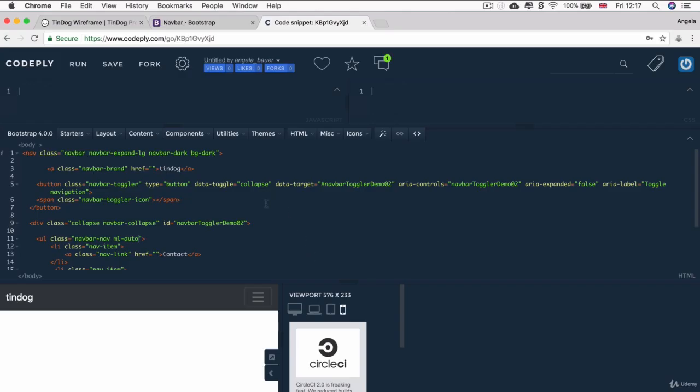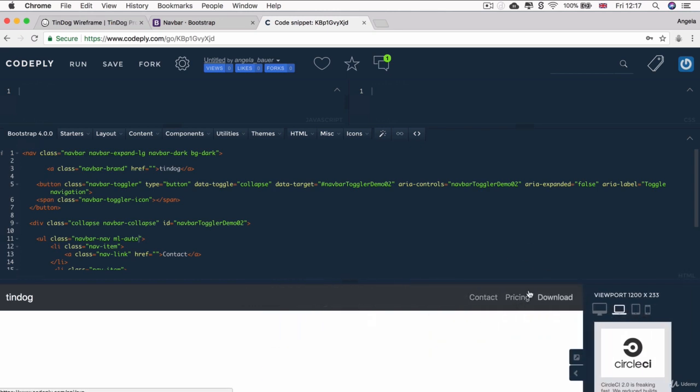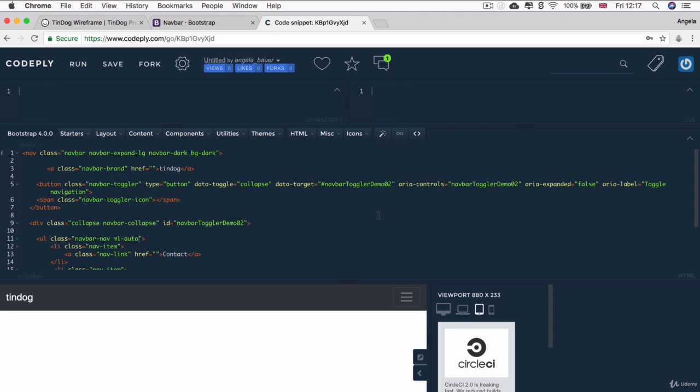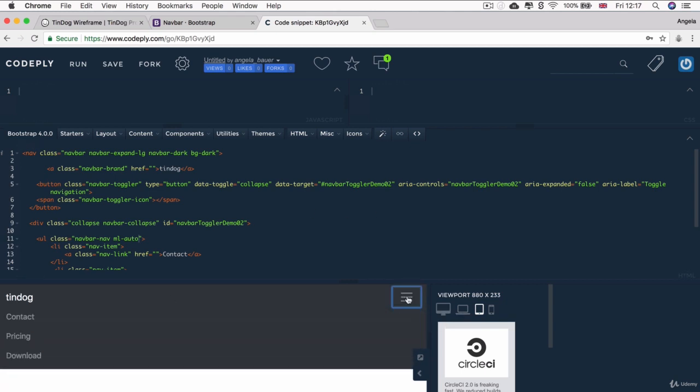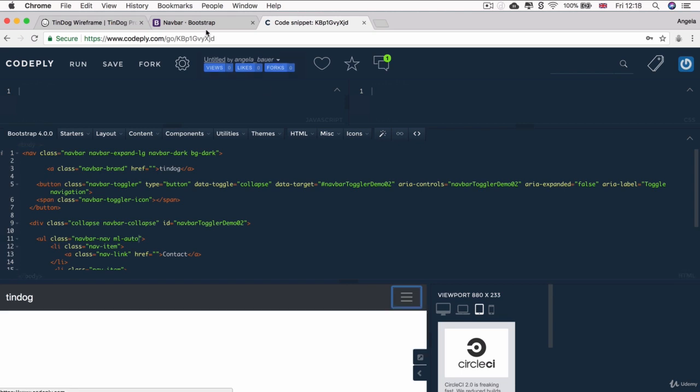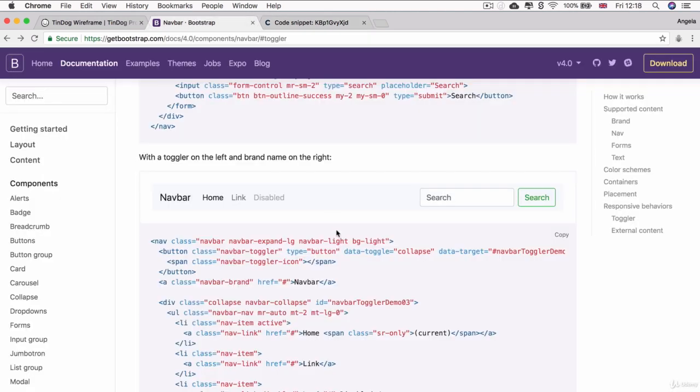So now we've got this brilliant navbar where it expands to have all the links on the right when it's in a large display, so a laptop or a desktop. And when we're on a smartphone or a tablet, then it shrinks down into a toggle button, which we can show or hide our navigation menu. Now, there's a number of other things that you can do with the navigation bar.